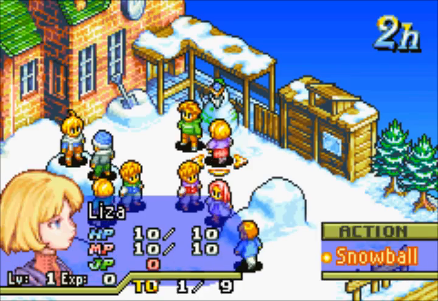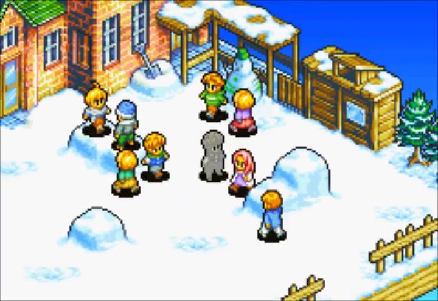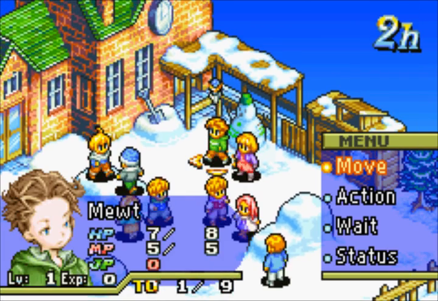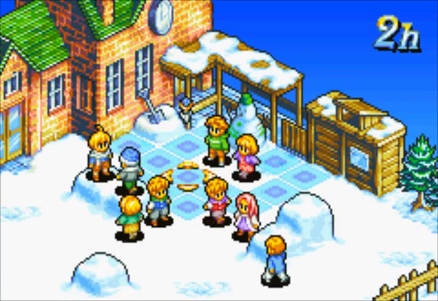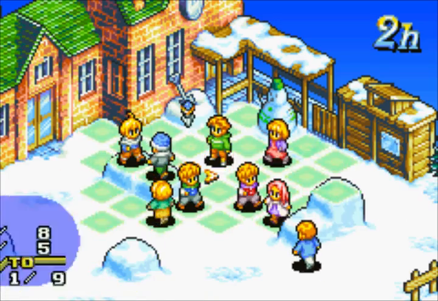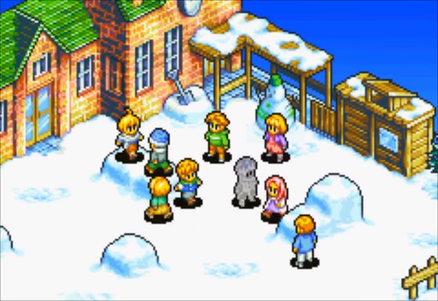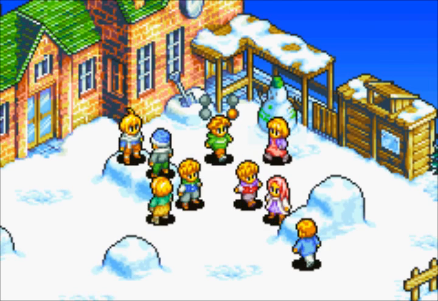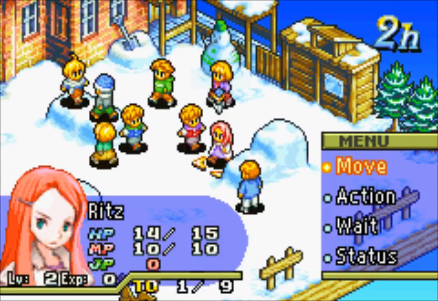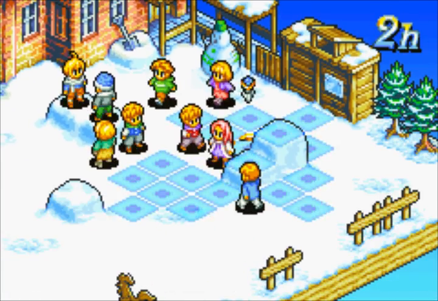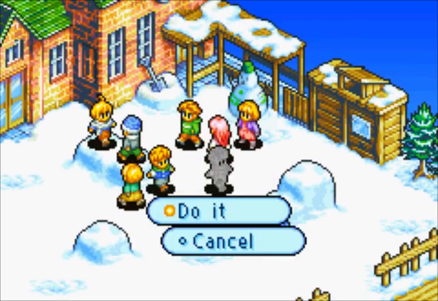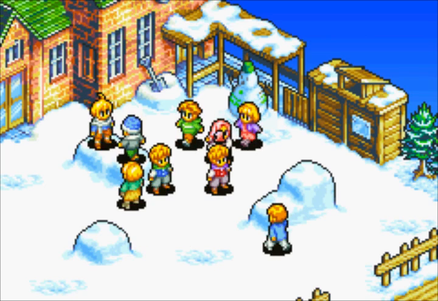But really, it's not a fight you can win or lose, it's just a fight that you have to go through to get used to the game mechanics. I'm not quite sure why they did this, because we're actually getting sort of another tutorial fight later on. But this explains just the very, very basics. The problem, of course, being that we're never going to fight a snowball fight again. It's the only actual snowball fight that there is in the game, so actual combat is going to be a little different, but the general idea is pretty much entirely understandable and just fine. I don't believe you can knock anyone unconscious in this fight.